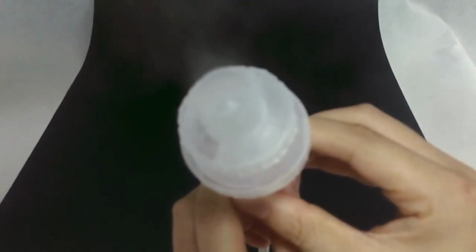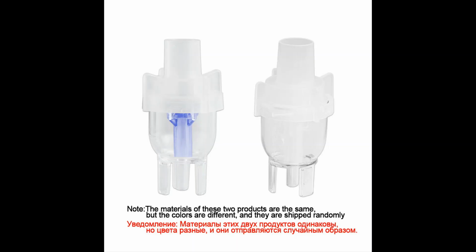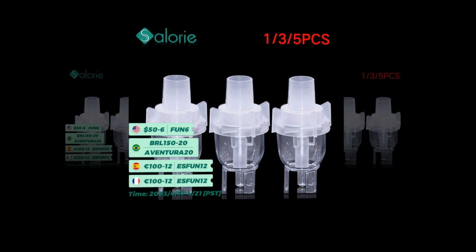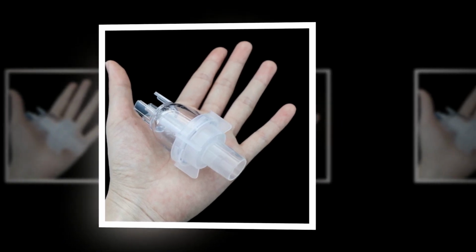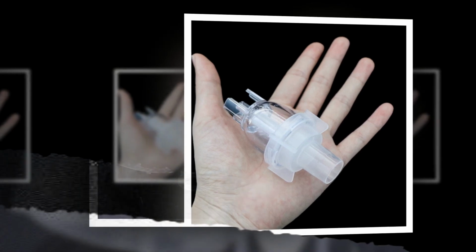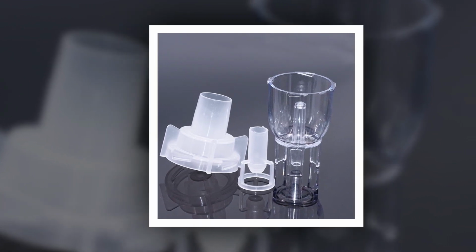Nebulizers might be used in conjunction with or instead of inhalers. An inhaler is a small, handheld device that delivers medication through a spray mist you breathe in. Nebulizers may be easier to use than inhalers, especially for young children. An inhaler requires learning a specific breathing technique, while a nebulizer only requires breathing normally. However, they take longer than inhalers, which might be challenging for very young children. Nebulizers can also be helpful for people who have a difficult time using inhalers due to arthritis.